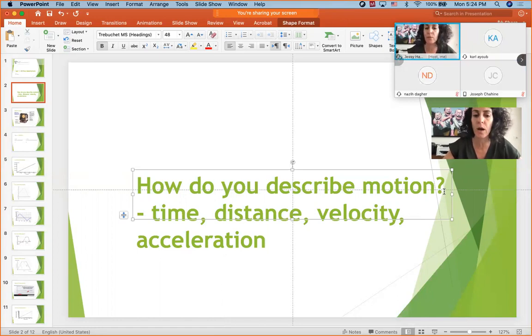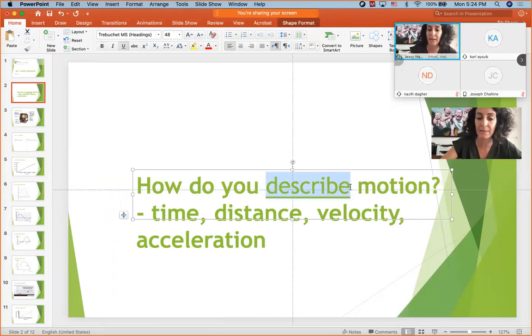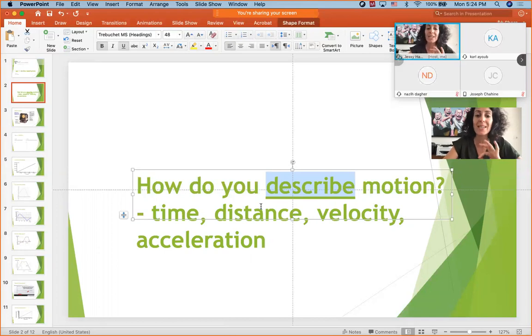Do you care about the why? Maybe the child is moving because he wants to go and pick that chocolate, or because the child is happy or angry. I don't care about the why. I just want to describe, and describe means this is kinematics. Kinematics means I'm only describing what's happening, and description is important because it can tell me what will happen in a few minutes as well. So there is a lot of prediction in this one, okay?